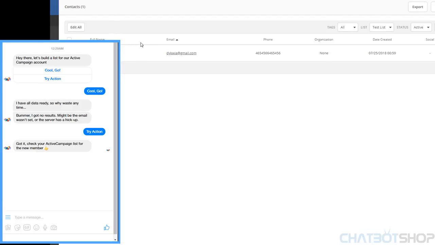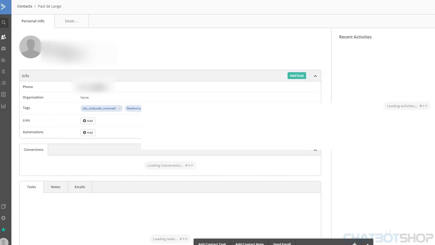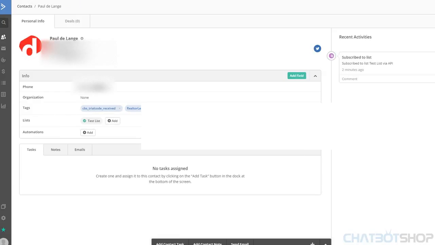So I'm going to find out why the other one isn't working anymore. I might have changed an API section or something like that. Either way, this one, the action is supposed to be exactly the same, but as you can see, I now am a member of my own ActiveCampaign. I can click my name, and there you see, this is it.